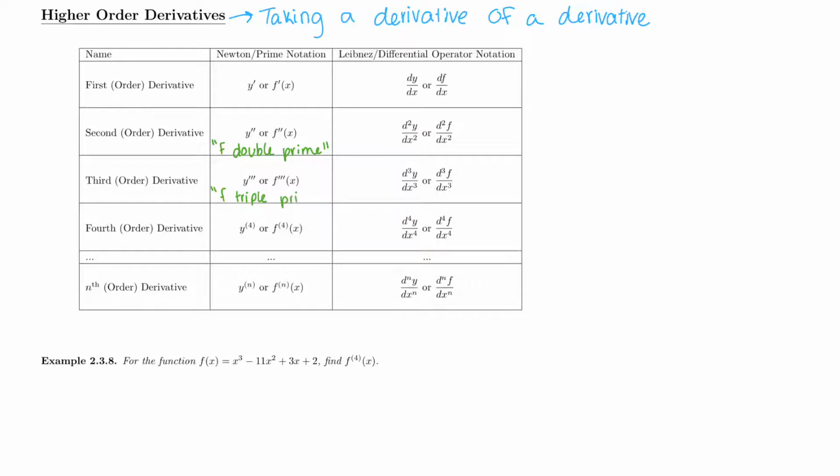But then you can see how quickly the primes would get out of control if you were taking like the 15th derivative. No one's going to sit there and count up all your primes to see that it's the 15th derivative. That would be very annoying. So after you've taken the derivative of the second derivative, you have f triple prime or y triple prime. Then we just start using parentheses. We don't want to do it without the parentheses because then you wouldn't know it's a derivative. You'd think it was just raised to the 4th. So you put it with parentheses and a 4, and that means the 4th derivative, because counting primes won't work anymore.